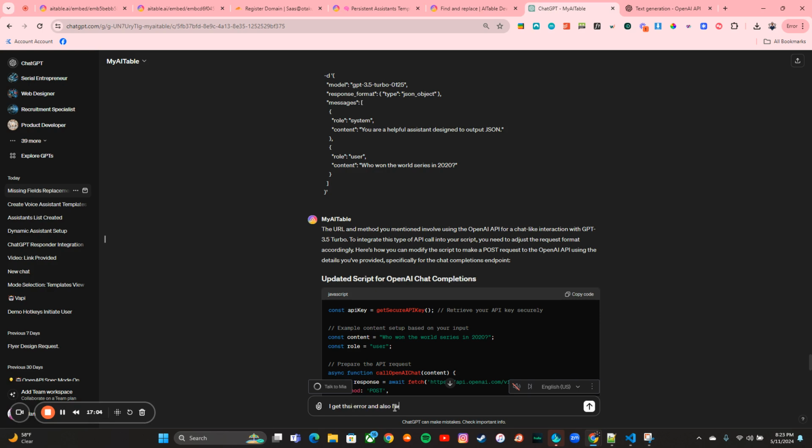And also, I was not able to select the fields before like last time. And also, I want to add that the tone and style fields are single select fields with options.